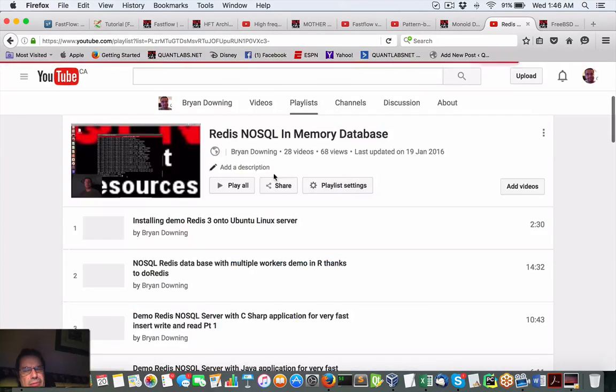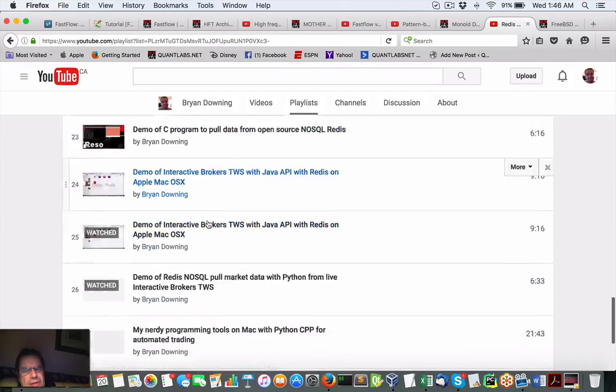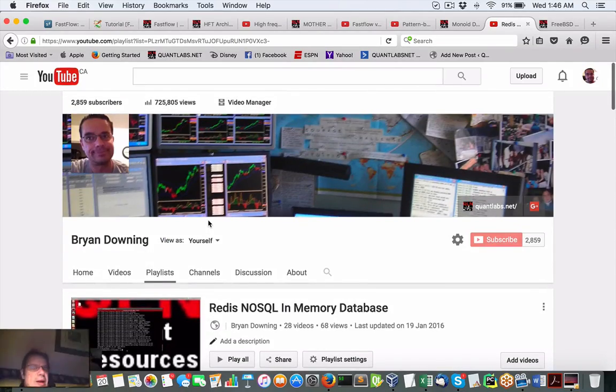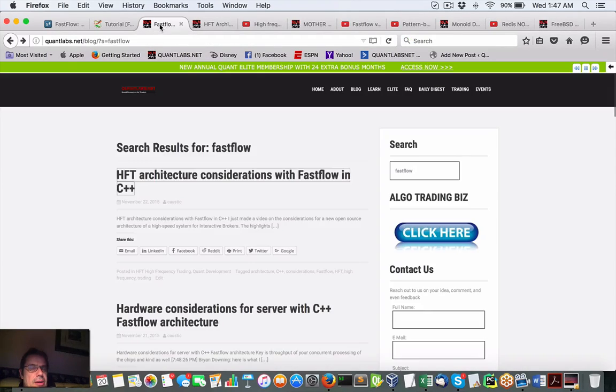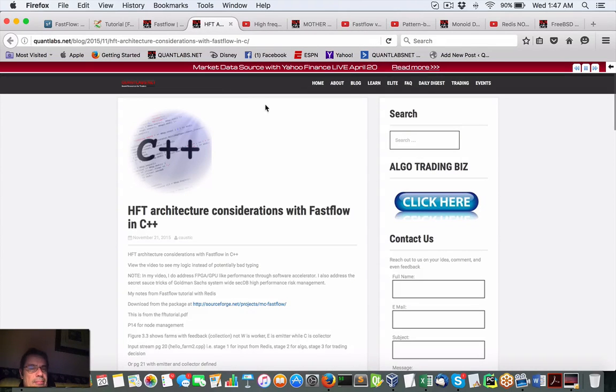And when I refer to Redis here, I've got, again, numerous videos. You can see why I like my Redis. I've actually shown my Quant Elite members, in my current Python course, how to use Redis within Python, with some examples, as well as MongoDB. But between this and Fastflow, I think is a great combination, because you can get clients that work with Redis, clients that bind with C or C++. Very clean and very, I'm thinking, few bugs.